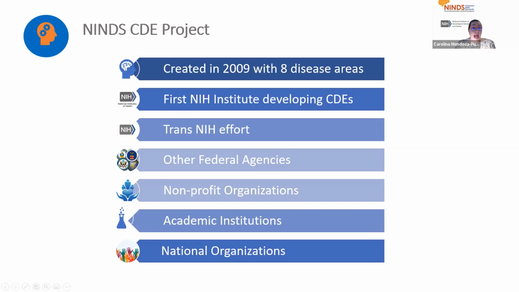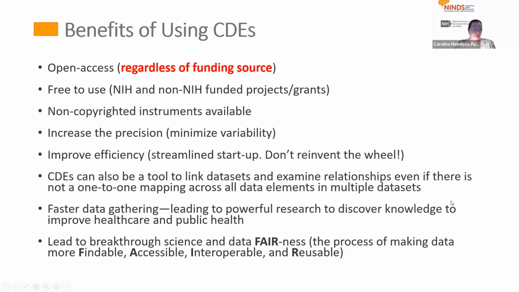So let's start with how we were created, the NINDS CDE Projects. We were born around 2009 and we started with 8 disease areas. Right now we have 25. We were the first NIH institute developing CDEs. And as I mentioned before, this is a group effort. We work with other NIH institutes and centers, other federal agencies, nonprofits, academic institutions, and also national organizations.